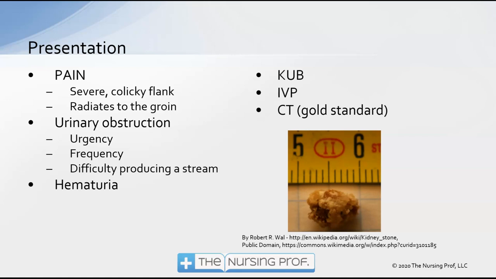We can find our stones by looking at a variety of different diagnostic tests. One might be a KUB, which is a kidney-ureter-bladder x-ray — in other words, an abdominal flat plate. An IVP or a CT scan are also options. In an IVP, we inject dye into the patient; the dye is cleared by the kidneys and you can see it progress down through the urinary tract. It's dramatic — you can see the dye coming down and just stopping midway if there's a stone stuck in one of the ureters. CT scan is the gold standard because it'll show us our stones both inside the kidney and throughout the urinary tract.